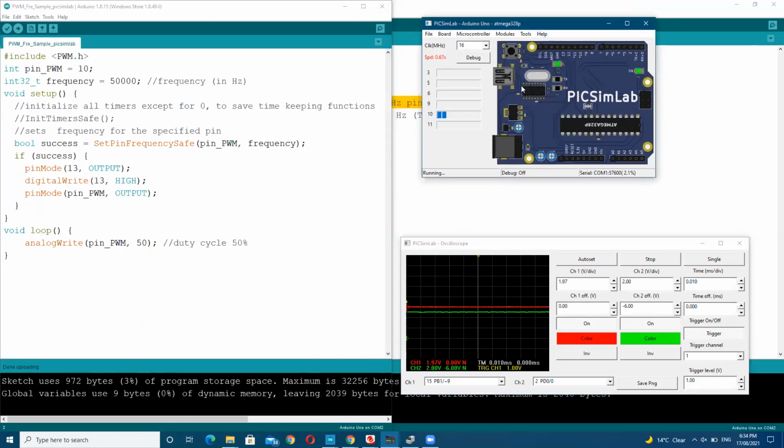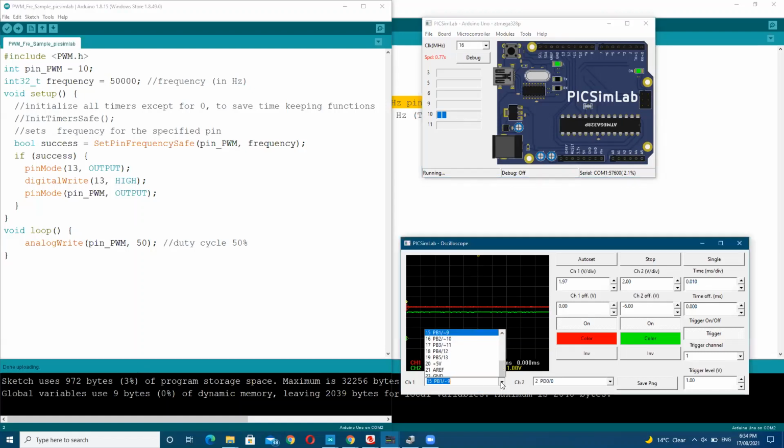If you look here, we have a signal coming up in pulse width modulation on pin number 10. In the oscilloscope, I have to make sure I'm selecting the right pin, so I'm connecting the oscilloscope to pin number 10. You can see the pin starts to have a signal, which is the pulse width modulation.